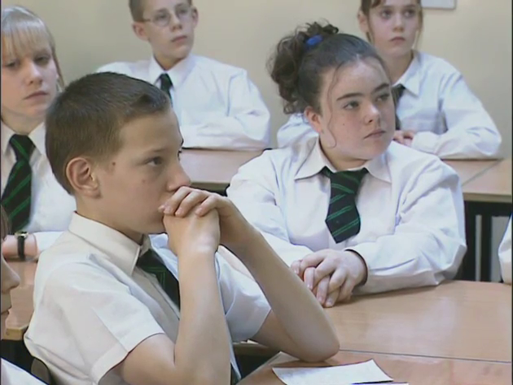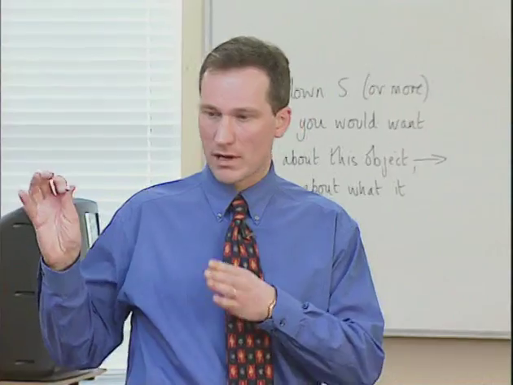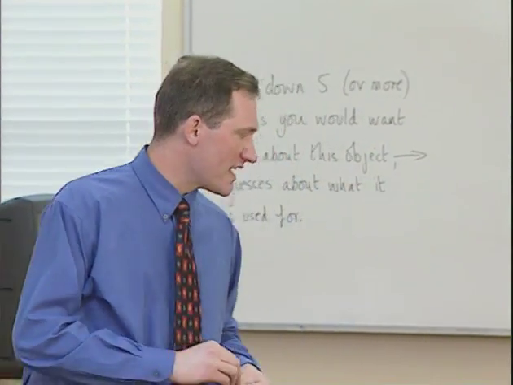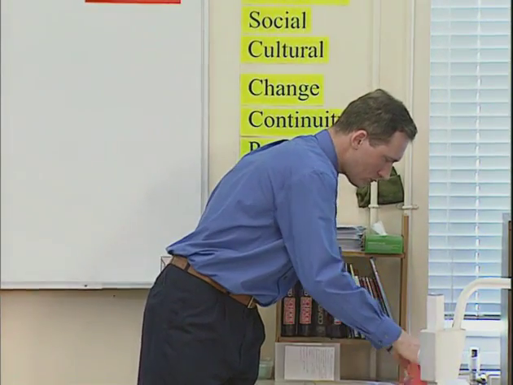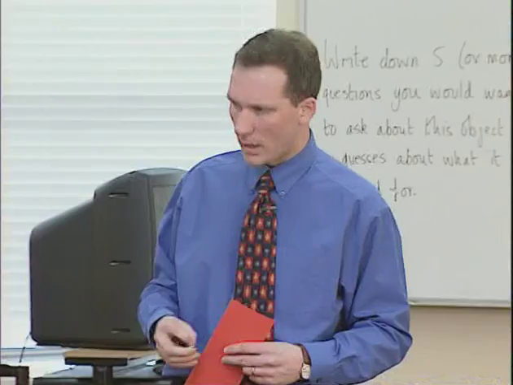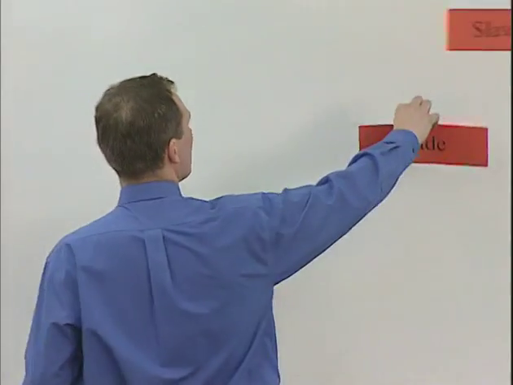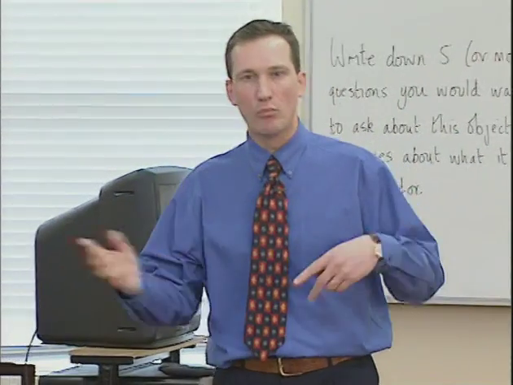What we're going to look at in this lesson is the idea of people being taken from Africa to America, okay? They were being traded, people were being traded. Now trade, what do we mean by the word trade? Like buying something and then selling it on for more or less or whatever. Right, okay, so it's the idea of buying and selling something. So if we put those two things together, we're beginning to get the idea that slaves are going to be bought and sold, okay?